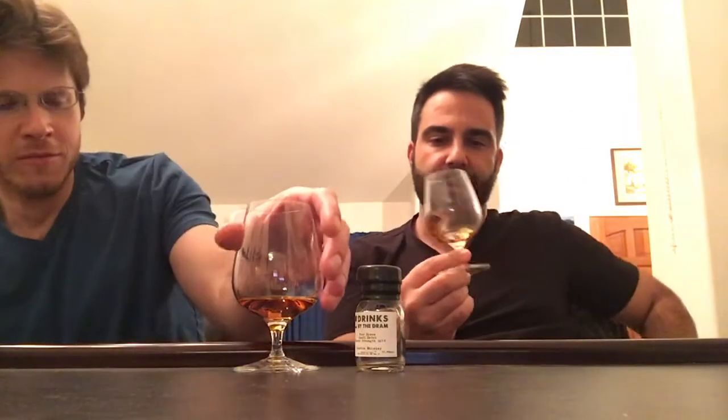Not very fruity on the palate because I think it's just a little closed up with the ABV. It's got a nice leathery element to it, and the mouthfeel was very, very dense, a little tannic, and I actually enjoy that part. But it's a little bit hot. It needs to kind of mellow out. So with the addition of water, let's revisit this.